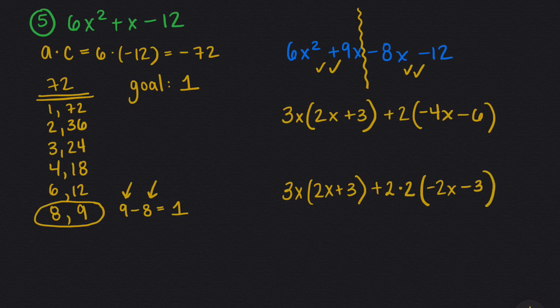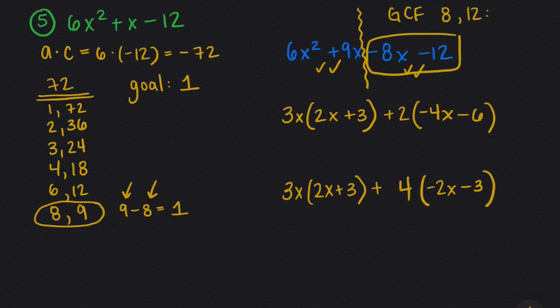We can also combine these numbers out here in the front. 2 times 2 is actually 4. And let me show you where that 4 is coming from. If we go way back here to when we were thinking about the greatest common factor of 8 and 12, the greatest common factor of 8 and 12 is actually not 2. They have another factor in common, which is 4. So the greatest common factor of 8 and 12 is actually 4. And if we missed it the first time, when we check our work, we see that we can still correct our answer, and there's that 4 that we missed initially.